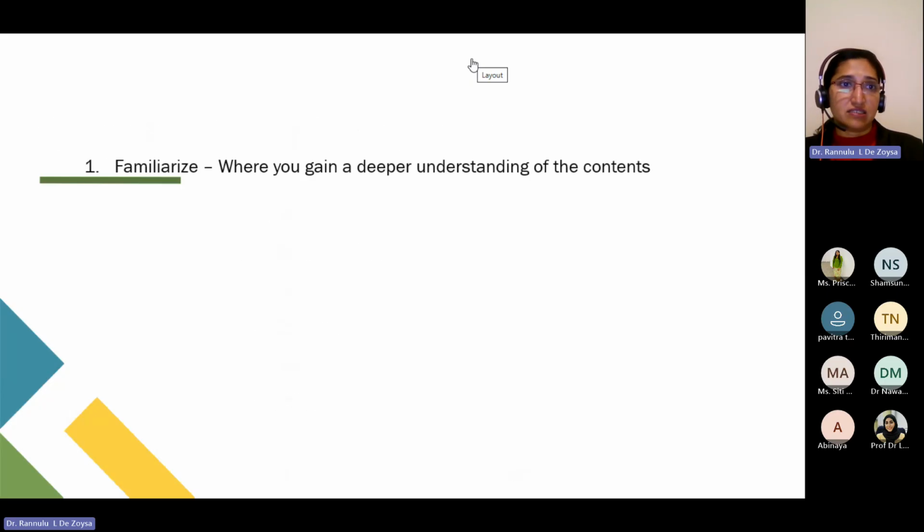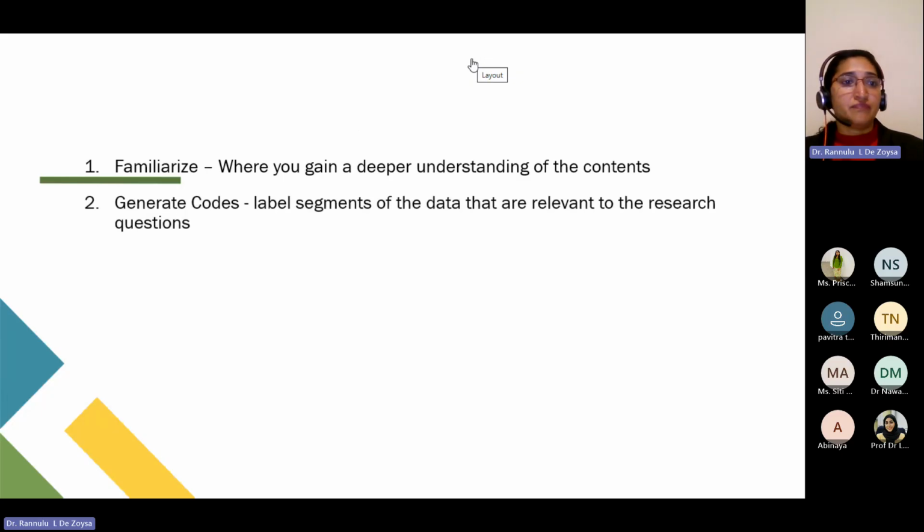Let's try to understand what you are going to do in these 6 stages. Familiarize, where you gain a deeper understanding of the contents of your data set. Step 2 is generate codes, where you label segments of data that are relevant to the research question.